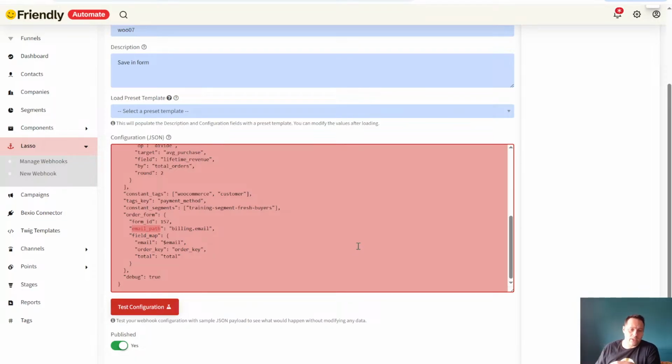So that's why using email path here, and then you grab the email and then you can use it as the dollar email basically. So I don't know if that makes sense, but that's how you are mapping it together. So you take the form ID, then you say which is going to be the email because it's needed for identification, and then you post it for that specific contact.